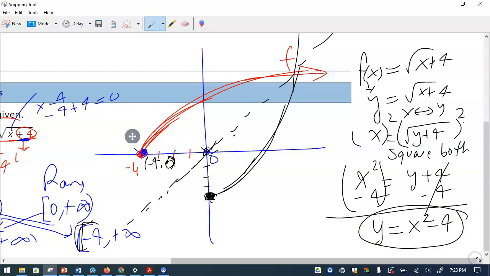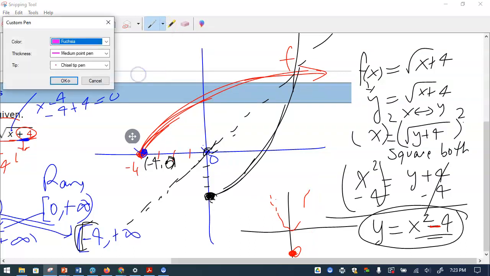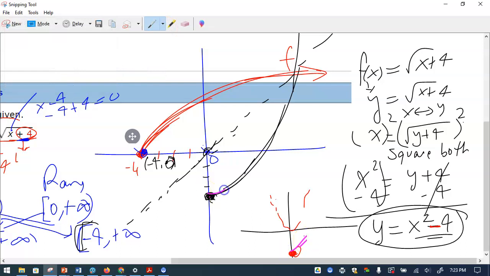That's the parabola. So basically, the actual parabola, the same thing goes down like this to -4. But we can have only the right side. We can't have the left side. So I'll have to take the left side off and only graph the right side, this side. See? That's what I'm trying to say. Only the right side, this one only.